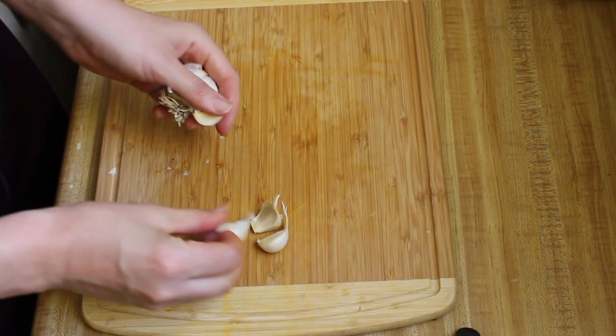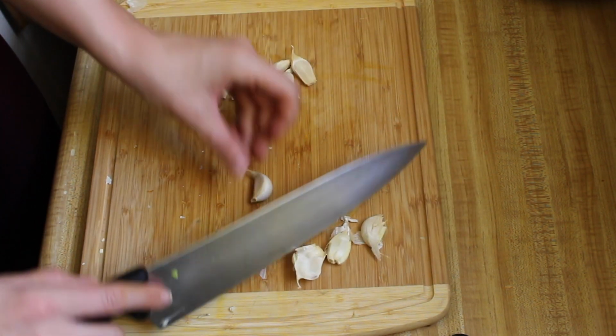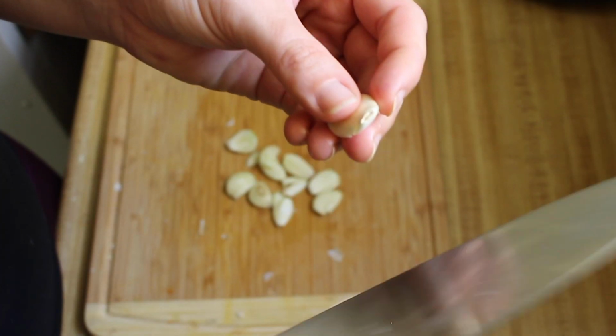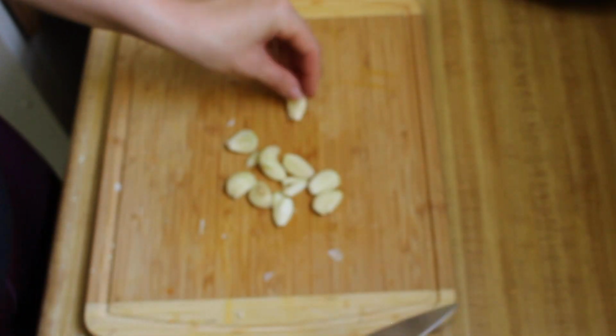And last but not least, the garlic. You already know that I press my garlic like this, and this is why. It makes it so easy to peel. I'm also cutting off this woody bottom right here. We don't want the woody bottoms in our buttery butternut bisque.